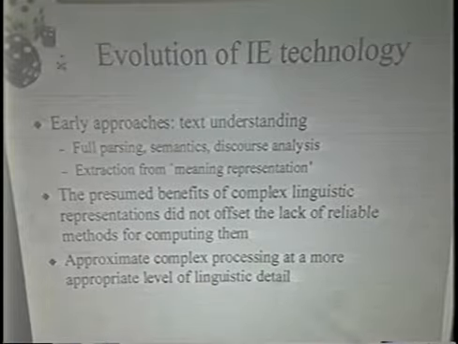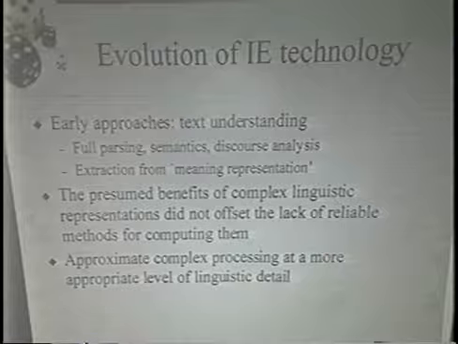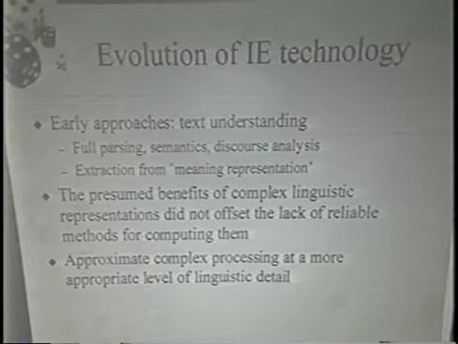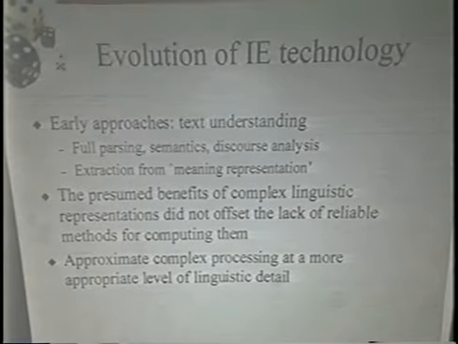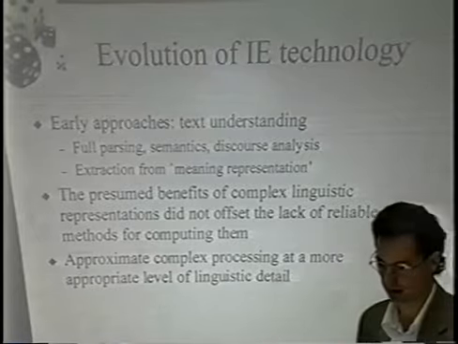Essentially what would happen is by the time you went through all these complex forms of linguistic processing, somewhere along the way you would have made a mistake that made it so that you didn't extract the right piece of information. And in some cases, the information would be right in front of you. John Doe was named president of Apple. There it is. And somewhere along the line you would misparse it or something and lose it. So what people then did is took an approach that drew a straighter line between point A and point B, taking a shallower type of approach.